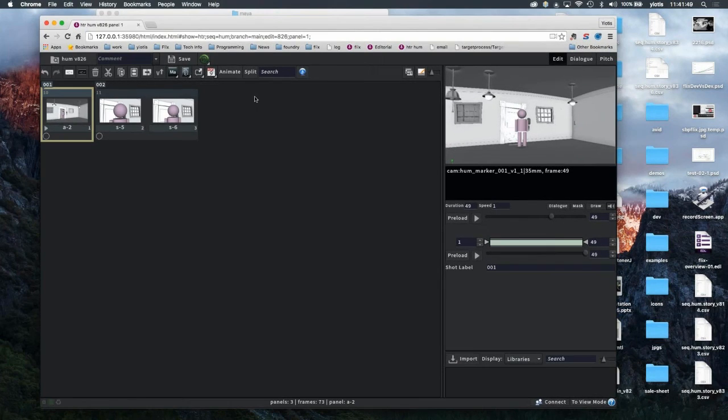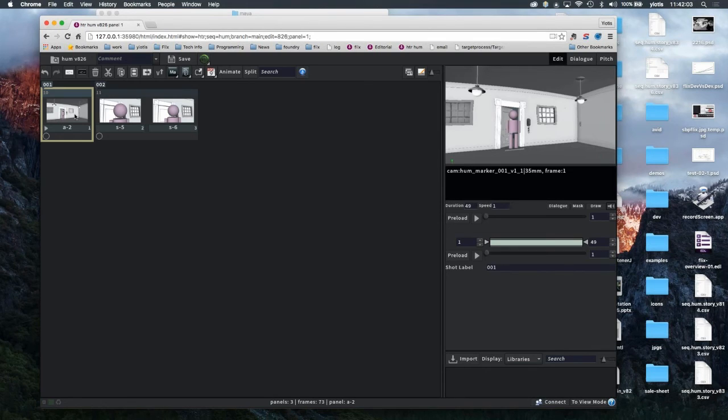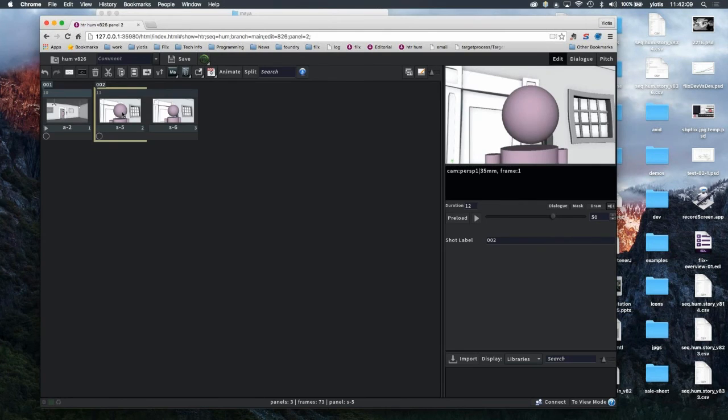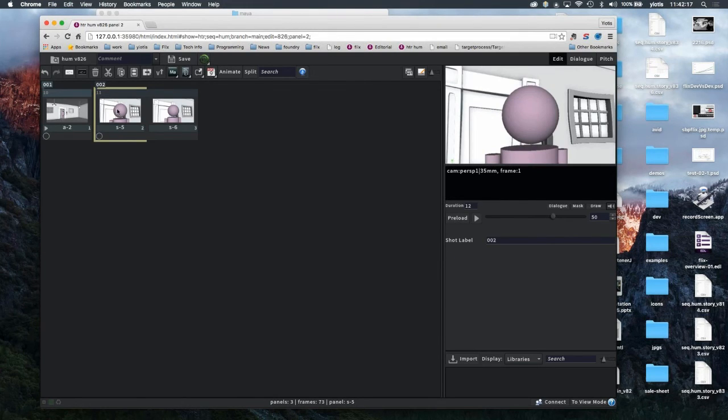And our intent has always been to allow Flix to work nicely between all the different applications. One of the great things that Storyboard Pro offers is the ability to import an FBX file. So one of the things that we're looking to do in future versions of Storyboard Pro is the ability to export the same metadata from Storyboard Pro into Flix. So if you use an FBX and you drew some panels over it, and then you want to start doing production work within Maya, you'd be able to recreate those camera views that you had in Storyboard Pro within Maya, and you can start animating your shots.